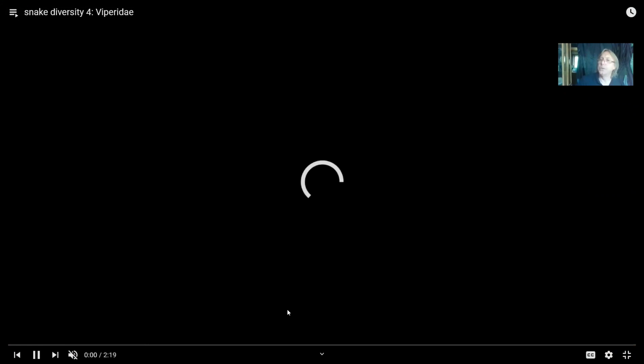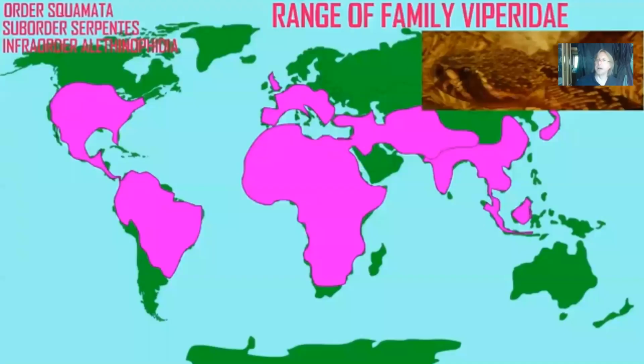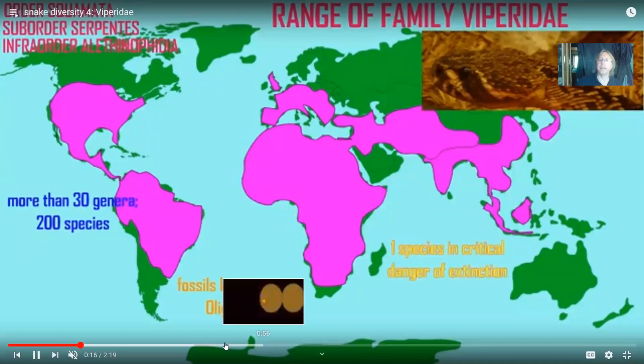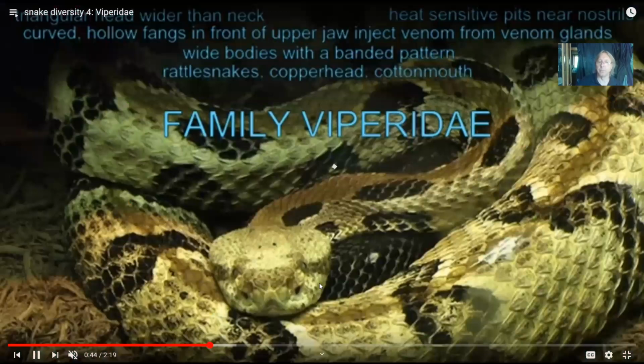Now, the poisonous snakes that live in the Northeast United States belong to the family Viperidae, the vipers. They tend to have stouter bodies, a triangular head, and they have fangs with which they can inject their venom. Now, they are called the pit vipers because if you were to look at the tip of the snout, there are these two extra openings, two holes or pits, which one can see here.